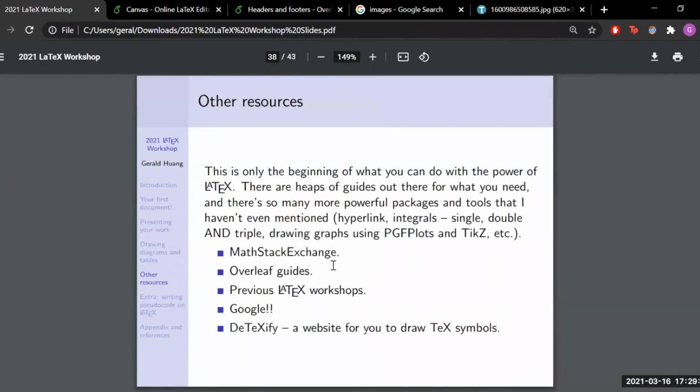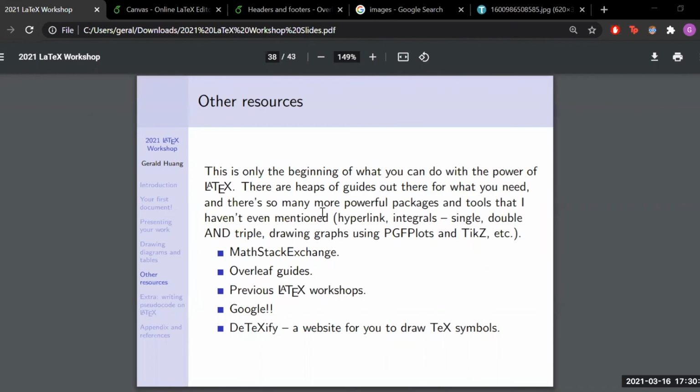That's sort of what I wanted to get into as well. This workshop is not meant to be extensive. It's not meant to cover the entire scope of what LaTeX can do. This is only the beginning. I haven't included a lot of things such as how to mess around with integrals, but integrals are basically the same as the sum. You can also do single, double, and triple integrals really nicely. I haven't talked about PGF plots and ticks, but those are things you can research on your own. The workshop today is only a taster for what you can do with the power of LaTeX. You can write resumes and academic papers with it.